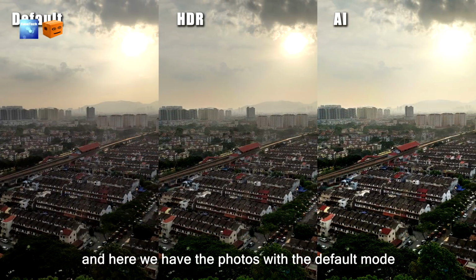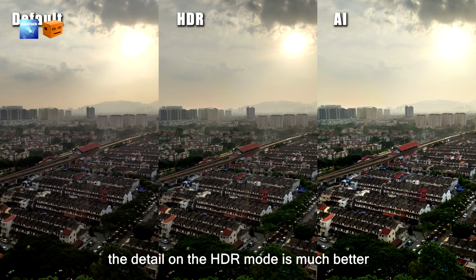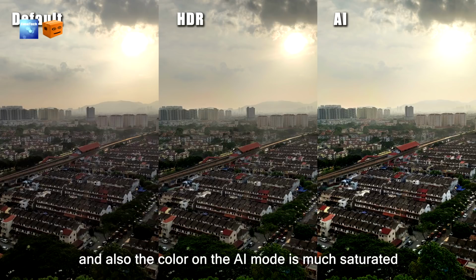And here we have the photo with the default mode, HDR mode, and also the AI mode. You can see the details in the HDR mode are much better, and also the color in the AI mode is much more saturated.